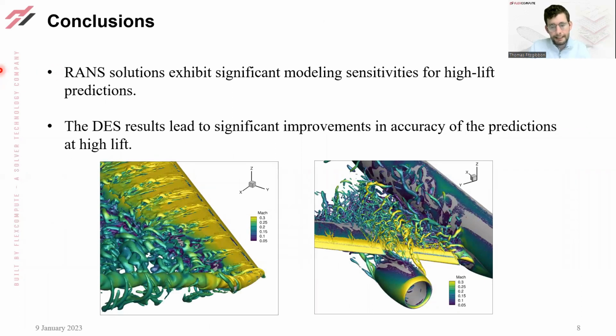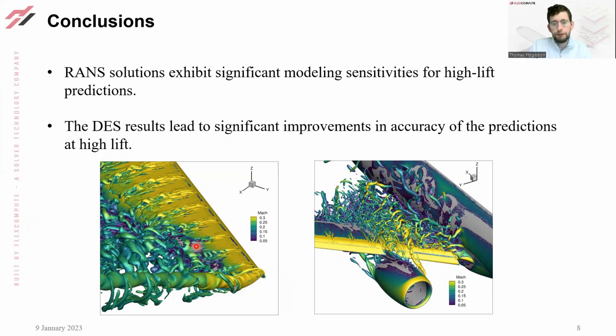Concluding this series, it has been demonstrated that RANS high-lift predictions have significant modeling sensitivities. Some of these sensitivities can be alleviated, such as the mesh sensitivity with careful grid design or the use of grid adaptation. However, RANS appears to be unsuitable for some of the flow physics seen in high-lift flows, which was especially seen in the wingtip regions where unphysical separation patterns were developed in the slat bracket wakes.